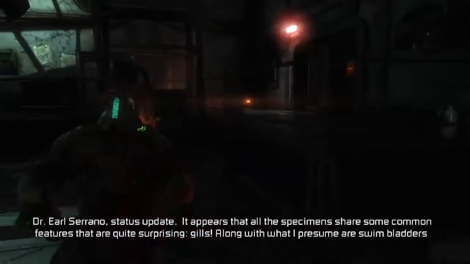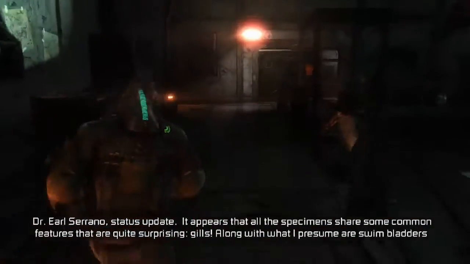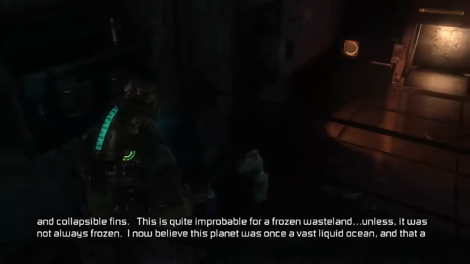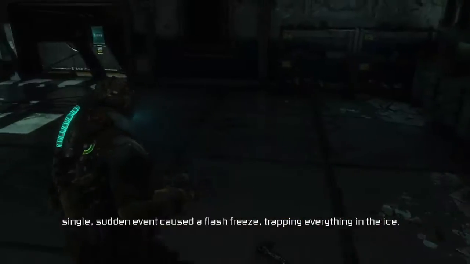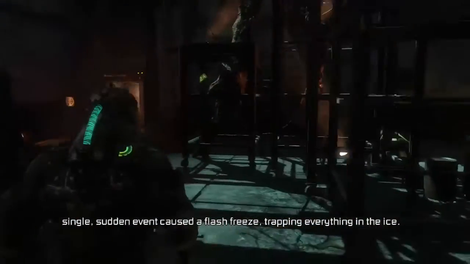Share some common features that are quite surprising. Gills, along with what I presume are swim bladders and collapsible teeth. This is quite improbable for a frozen wasteland, unless it was not always frozen. I now believe this planet was once a vast liquid ocean, and that a single sudden event caused a flash freeze, trapping everything in the ice.